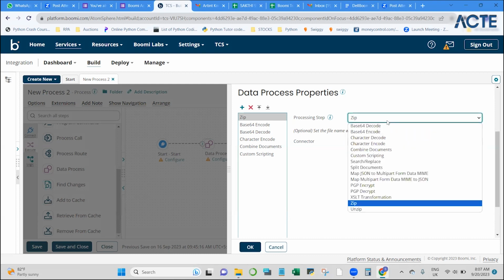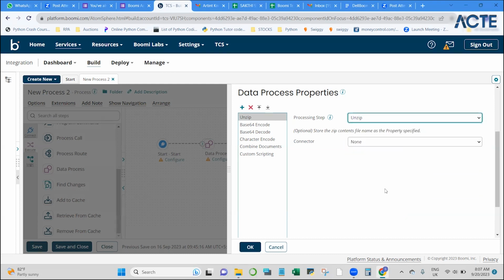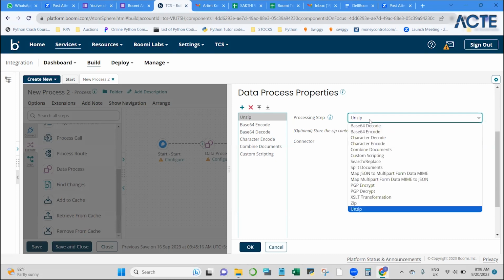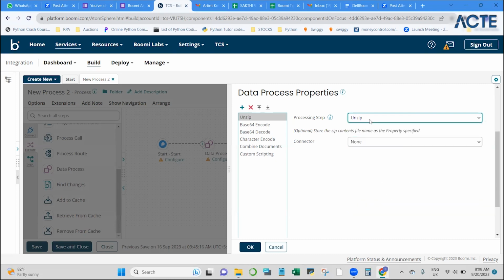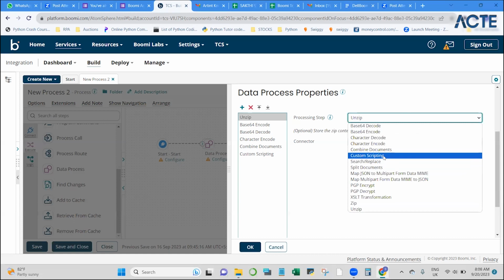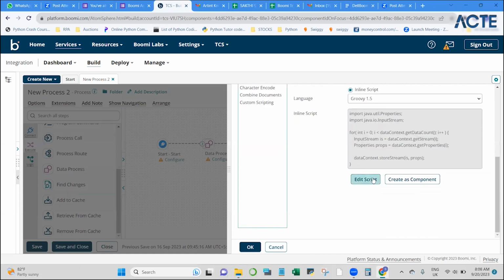That is what I was talking about. These are the data manipulations you can do in Dell Boomi. If you want anything else other than this to be done, you have to use custom scripting and write your own script. You can write it in Groovy script or JavaScript. Anything other than these default, inbuilt options, if you want anything to be edited, manipulated or changed, you should write a script on your own.